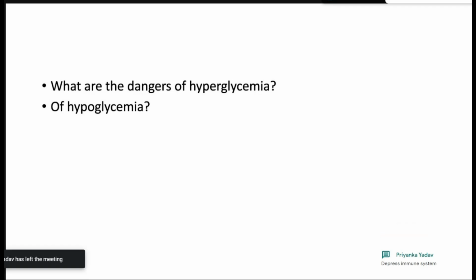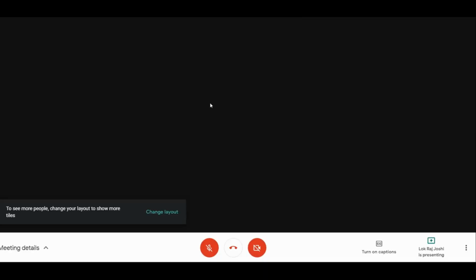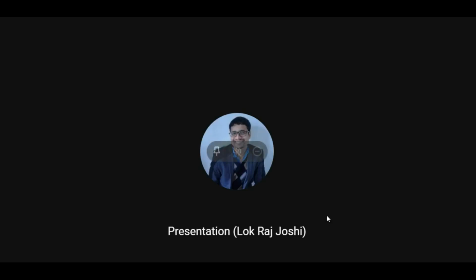Spelling is Z there, I think. Polyphagia. Okay, now this graph shows two curves. For now, ignore the upper one that is related to diabetes, and see the lower one, the red curve. In the horizontal axis there is time in hours, and in the vertical axis there is milligram per 100 ml. Remember it, simple but important. Deciliter means 100 ml. Then it shows the relationship between time and blood glucose level after meal.